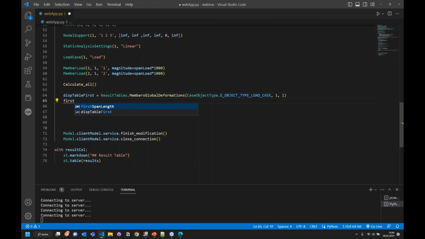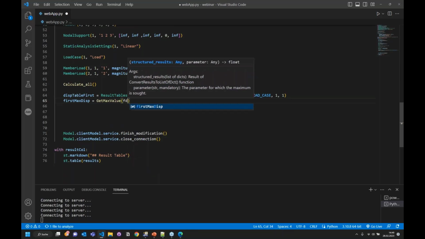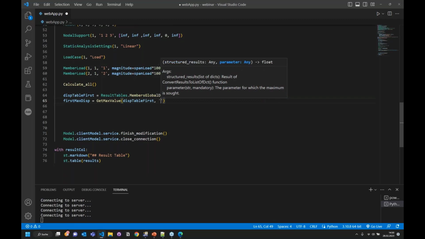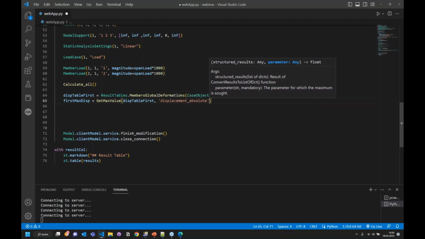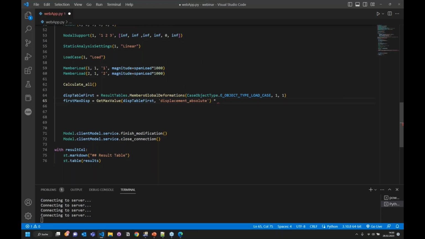Then the first max displacement is to get the maximum value from this table. Displacement table first, then read the displacement absolute, then multiply it with 1000. Three zeros I need, yes, okay.